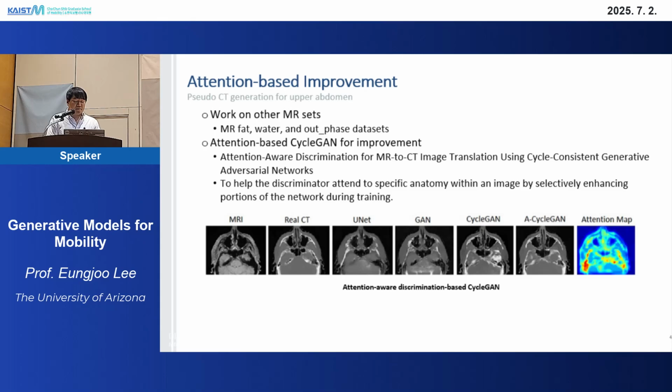To improve the quality, since CycleGAN is more about global translation, we can include some attention-based improvements so that you can have local focus as well. If you are using CycleGAN with attention-based improvement, you would definitely produce better quality output.